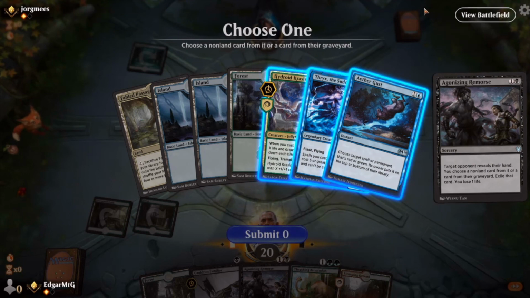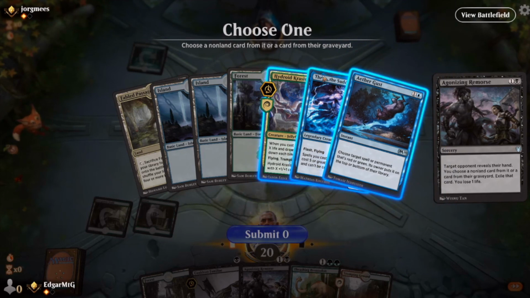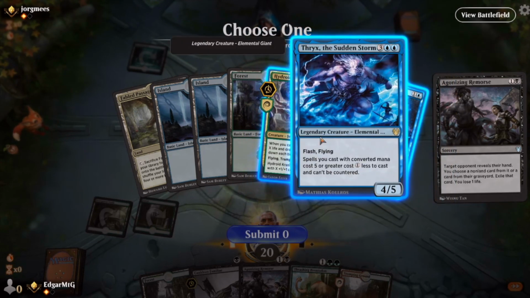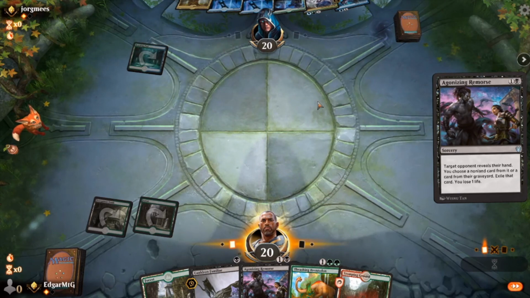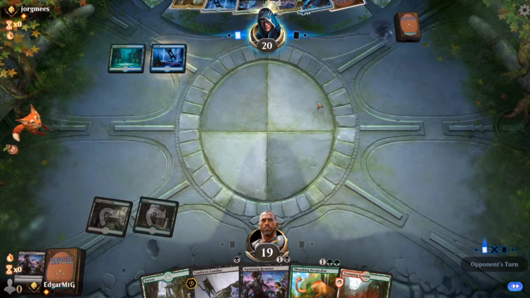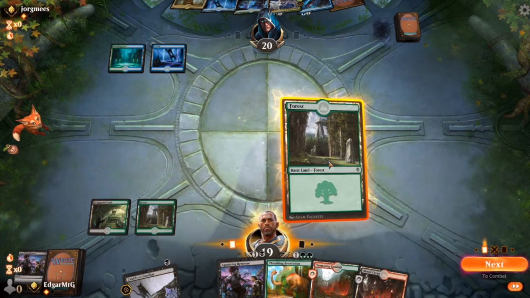So they have another expensive hand. I don't really care about this Aether Gust too much. I think I want to take one of their high impact spells and then take the other one the next turn, and I think I actually want to take the Thrix. 4/5 flyer is just kind of pretty difficult for me to deal with, since part of my game plan is just dealing with the ground.